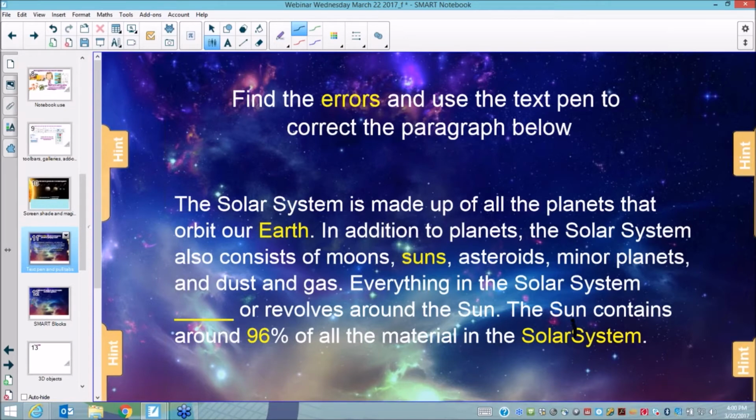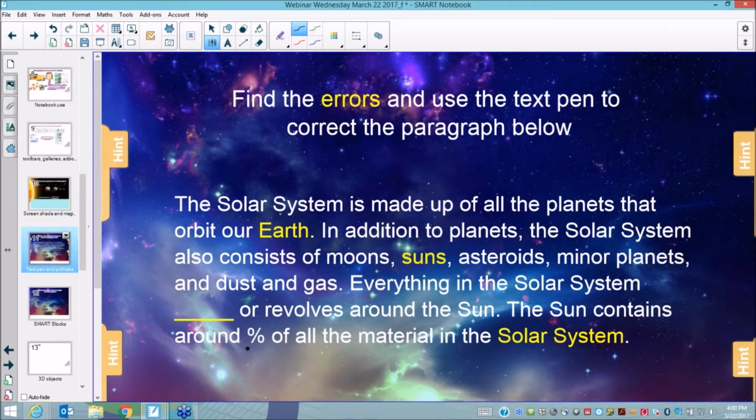So if I draw a line between those spaces, hopefully a gap will appear. There we go. And I can also know, if I was reading this text very carefully, that 96% of all the material in the solar system is incorrect, and it is actually 98%.